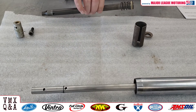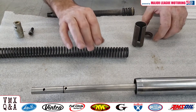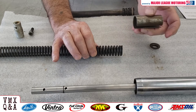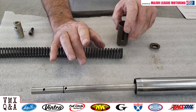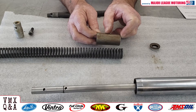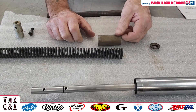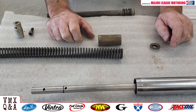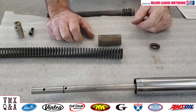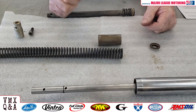Something else I want to talk about is what happens after you put the fork spring in the bike — it's called preload. Sometimes on top of your fork there's a little cap that goes on top of the spring to prevent the preload from going down over the spring. Sometimes guys will replace a piece of steel like this with some shorter pieces of PVC — that's not uncommon. What will preload do? When you put that piece on and it preloads that fork, it's going to feel a little stiffer over smaller bumps and whoops. You'll think it's great, but when you go to hit bigger jumps or on landings, you're going to have some coil bind on that spring and lose a little bit there.